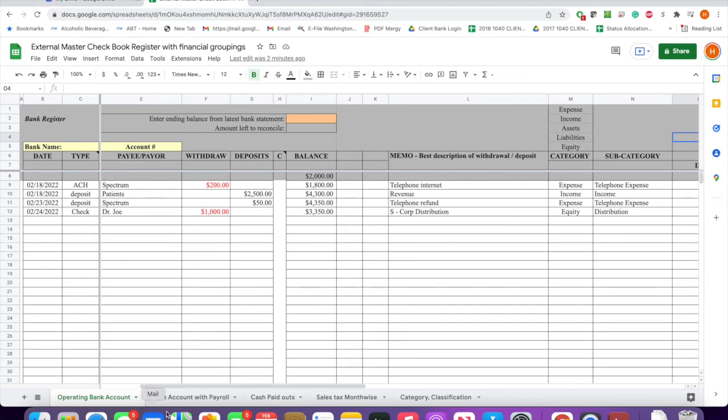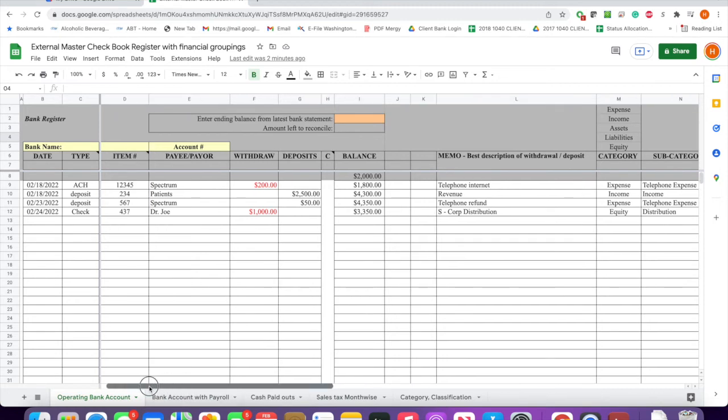So I think we can do one liability as well. Let's say you have a loan from a certain bank, and you get a statement from them that says, okay, out of this, this component is interest, and this component is principal that's being paid back to the bank.